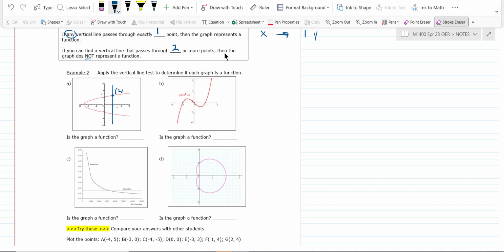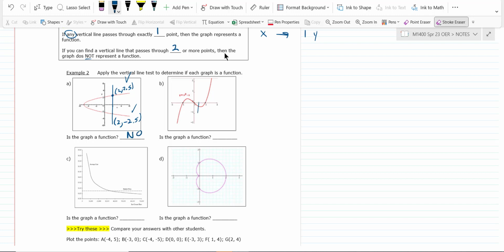That looks like it's 2, and maybe it's 2.5. I'm just estimating. And then this point right here is 2 and -2.5. So what you see is the same x has two different outputs. So that is not a function. That fails the vertical line test.